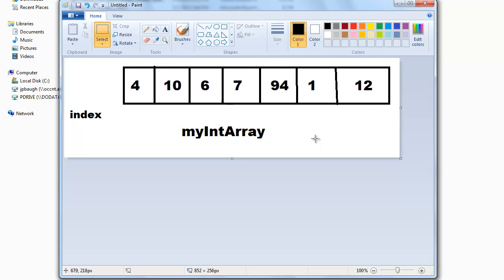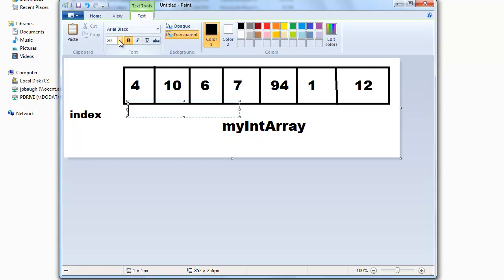So you've got myIntArray here, and then there's an index for each of these numbers, for each of the individual elements within the array. We call each individual section an element within the array. So I'd say 4 is the first element in the array, 10 is the second element, etc.